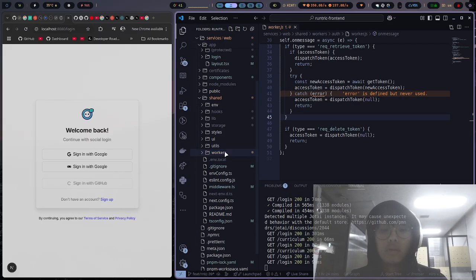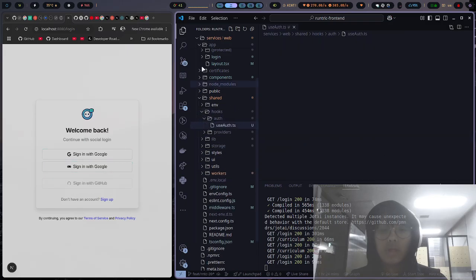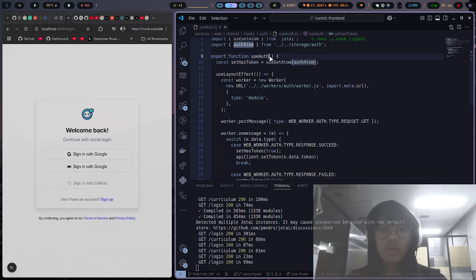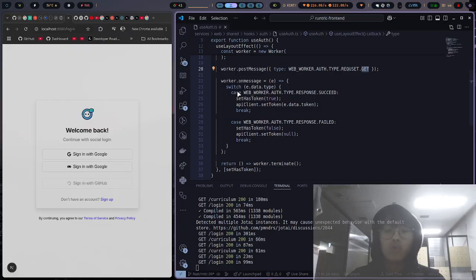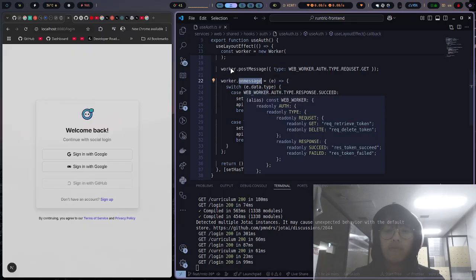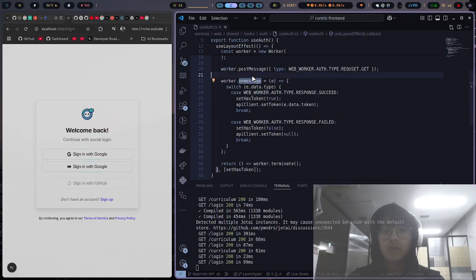And this useAuthentication hook starts the worker thread in a useLayoutEffect hook, and sends a request that I want to get the token, and after that you listen for messages from the worker.